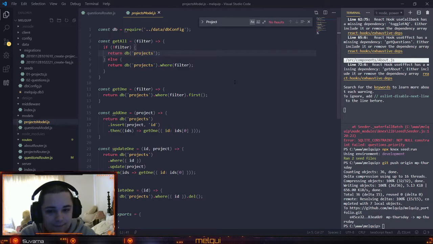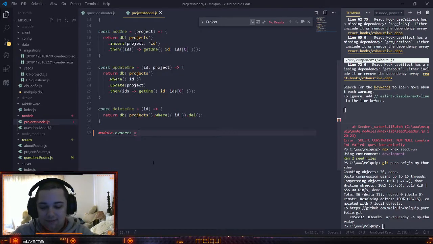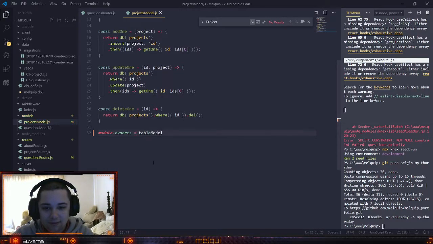It's like we would use a function that changes the table name. So the model exports would be some function like table model with a name.